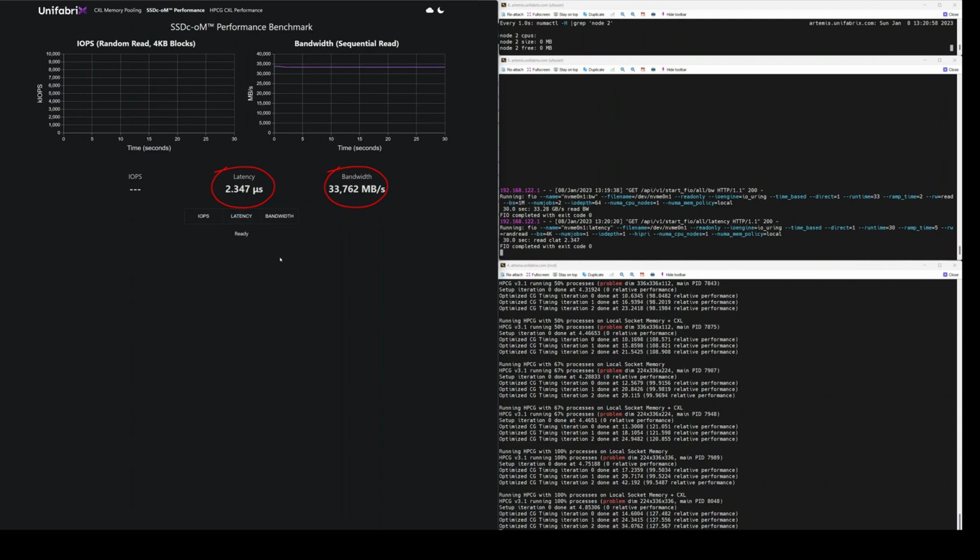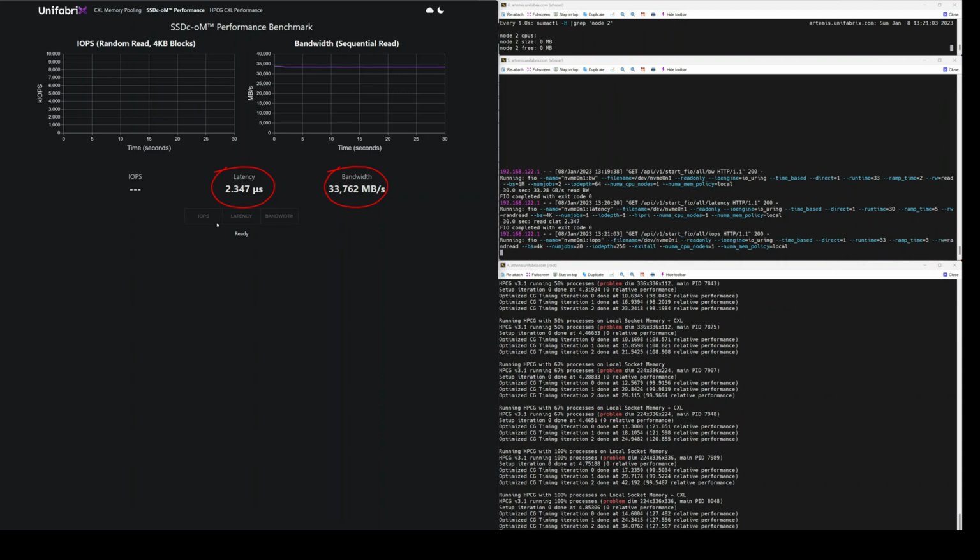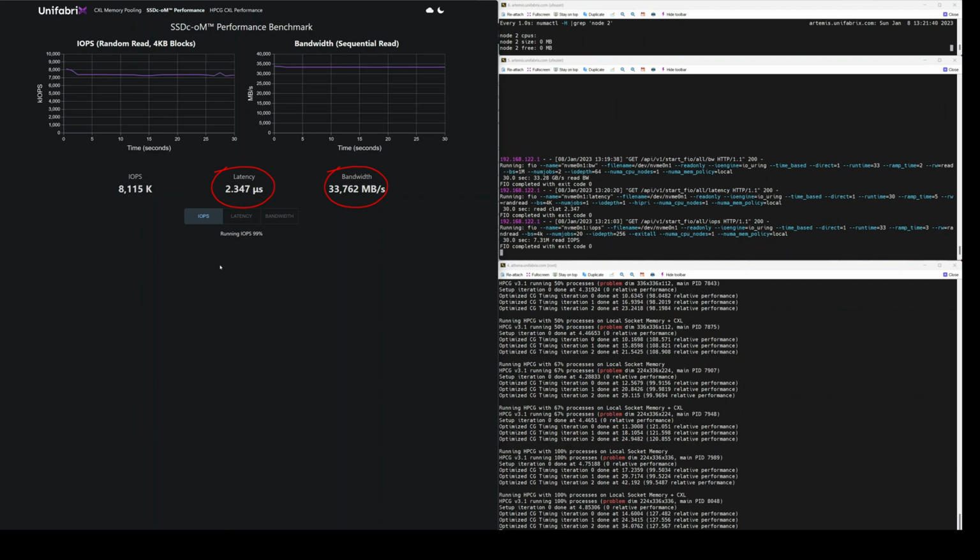Our last SSD over CXL test is an IOPS test. This standard 4K IOPS random read test uses 20 jobs with an I/O depth of 256. As you can see, we are getting an average IOPS measurement of 7.3 mega IOPS, with peaking at 8.1 mega IOPS. The unique ability of UnifabriX Smart Memory Node to expose an ultra-fast, ultra-low latency standard block storage device enables customers to use storage devices on demand over the same CXL connection, exposing memory.